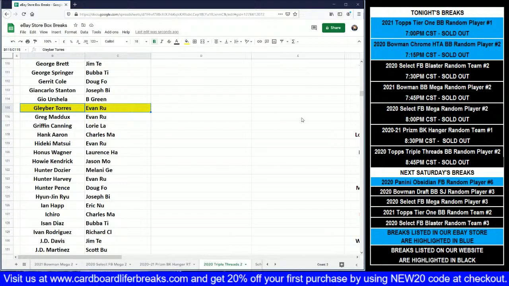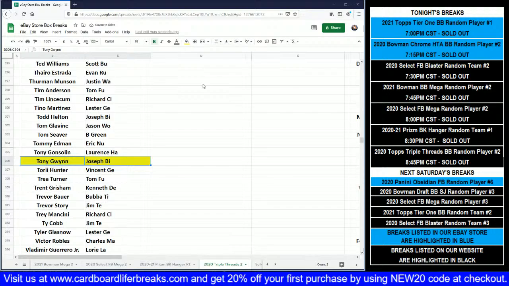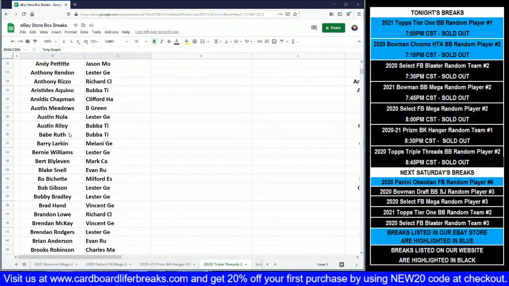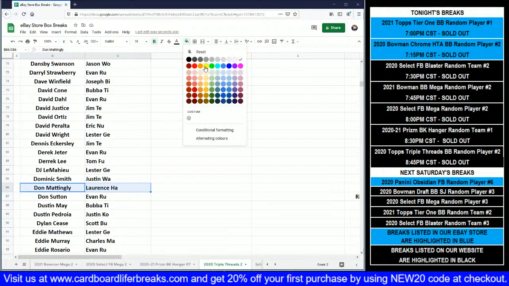First is our purple Tony Gwynn parallel, serial numbered to 299. And that goes to Joseph. Congrats on that, Joseph. And then next is our Babe Ruth parallel, serial numbered out of 275. And that goes to Bubba. Congrats on that, Bubba. And then next is our yellow parallel of Christian Yelich, serial numbered to 99. And that goes to Bubba as well, back to back. Congrats on that. And the next is our Don Mattingly parallel, serial numbered 1 of 99. And that goes to Lawrence.